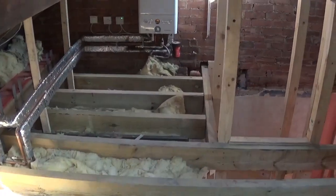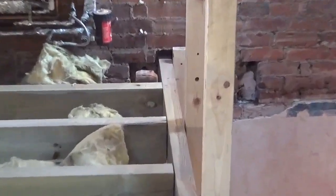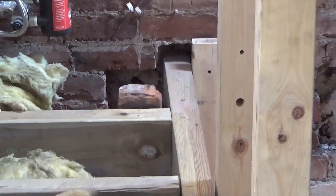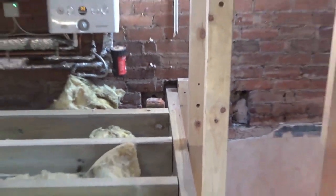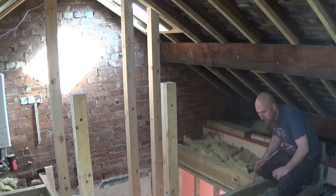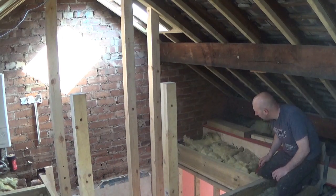so on this side here, and I'll try and zoom in a little bit. So this side here at the right end of the boiler, there's a bit of brickwork to do there, and really I'll need to do that brickwork before I put the last joist in, so I'll go over so you can see. Like I say, there's four pieces of timber that are going along here. They're all going at 400 centres, so I'll centre off all the way along, make sure they're at 400 centres, and then we'll go from there.